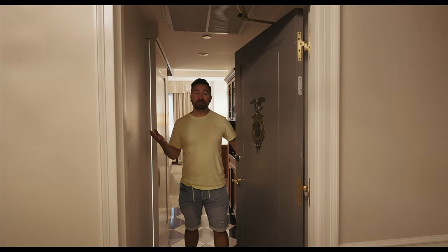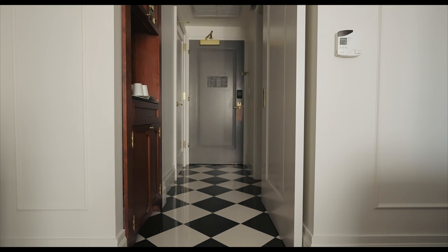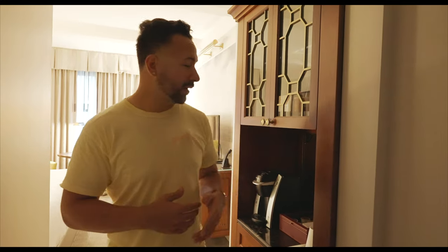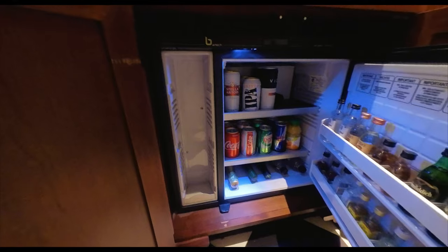You enter the room through a beautiful foyer with white and black checkered tile. There's a closet right here — it's super spacious. Both of our suitcases, my backpack, and Rissa's Longchamp bag fit in there. This is the coffee and food station. Down in this cabinet there's a mini fridge, but unfortunately it's the one with the weighted snacks and drinks. It's kind of unfortunate that we don't have our own fridge, especially since we're going to be here for five nights.